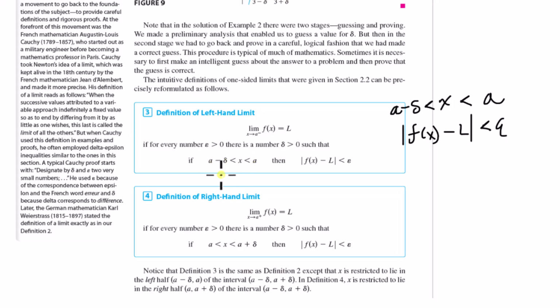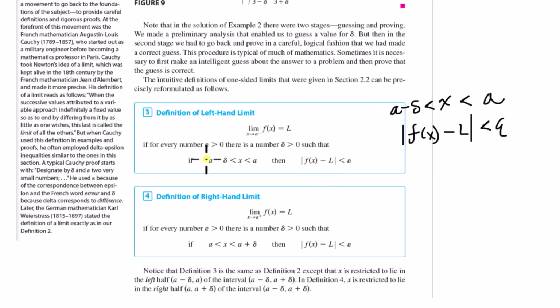Delta can be whatever you want. And then at the same time, as you do this, the output of the function is going to be getting closer and closer and closer to the limit value L. But you can get as close from either perspective as you want. You can do this at the same time. Get closer and closer and closer to A from below A, delta close. And then you'll be a corresponding epsilon close to the output being to L.